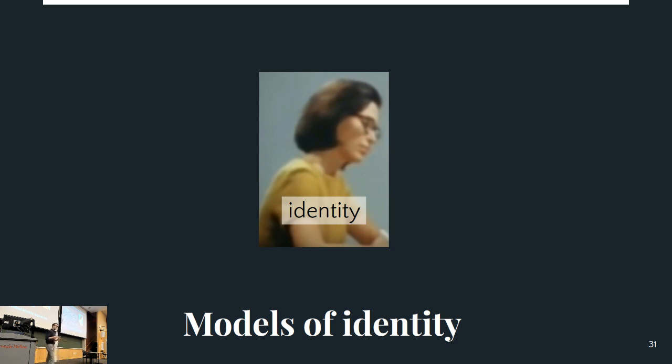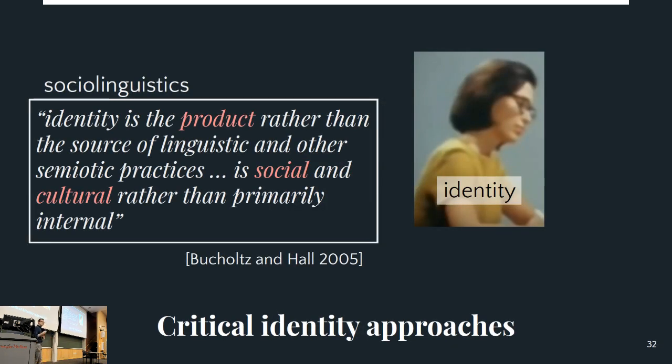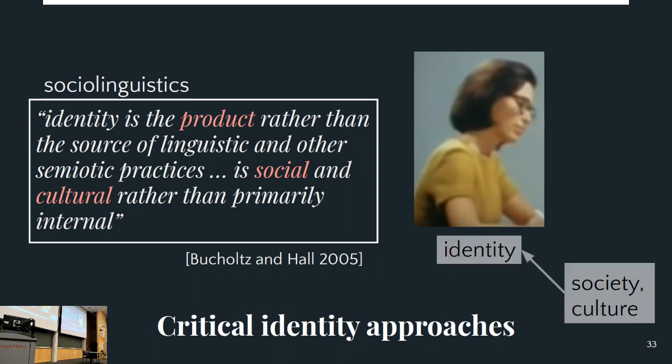On those more critical identity approaches, there's a field within linguistics which I'm very interested in, sociolinguistics. This is looking at how different people speak differently, how people can use language to do things socially. And people there would say that identity is actually the product rather than the source of linguistic variation. This is a different way of thinking about identity than we're used to. We're used to thinking about identity as something very internal, maybe like a set of categories or a census form. But this is saying identity comes out of your sense of who you are and who others are, out of social and linguistic interaction. This is very interesting, I think. It positions identity kind of outside the person and more influenced by society and culture.